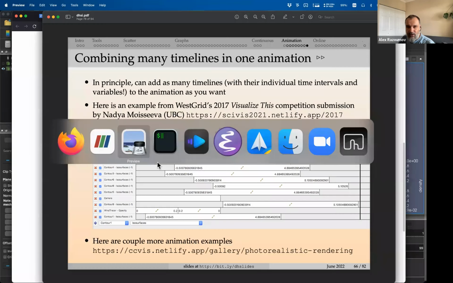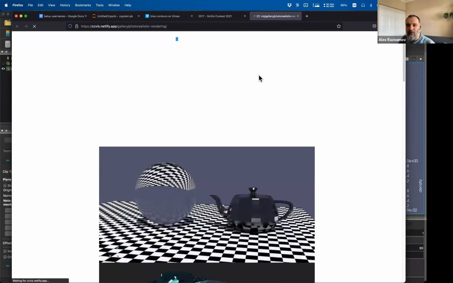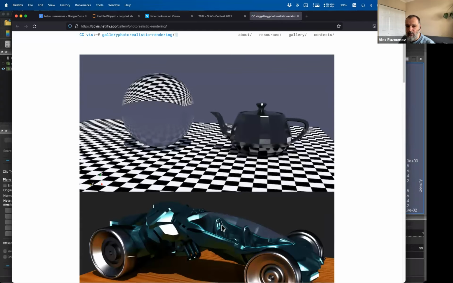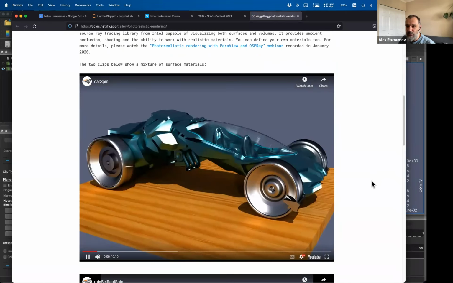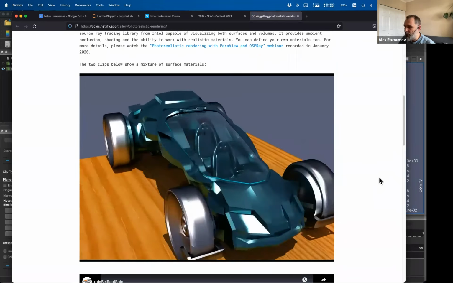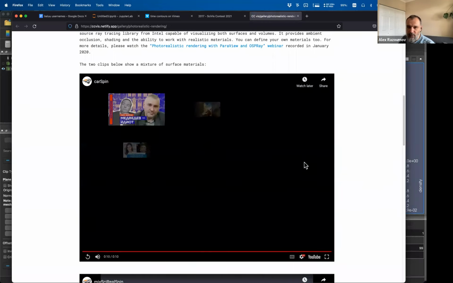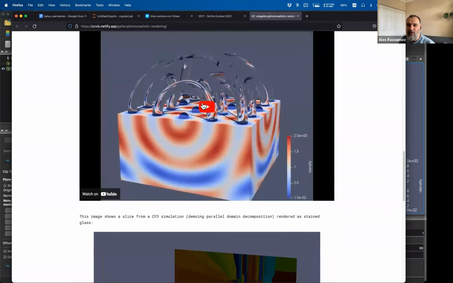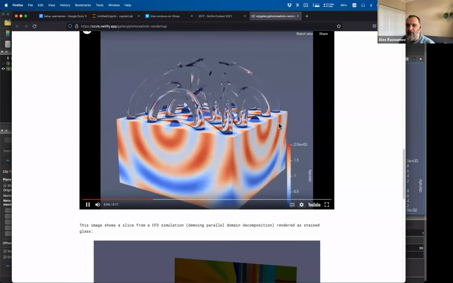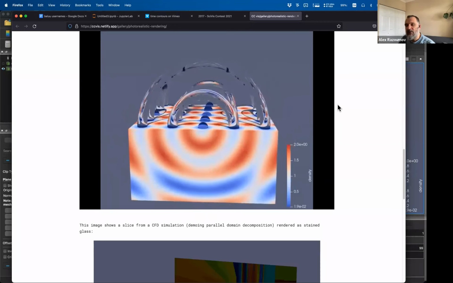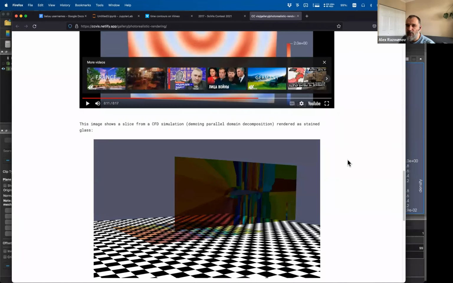And I have a link here to more complex animations. So this one is an animation. A couple of years ago, I gave a webinar on photorealistic rendering with ParaView. So all of this is done with ParaView. And this one I created also from scratch in ParaView. Not simple, but fairly straightforward to do. If you're interested, you can find this webinar on YouTube. Right, so the point here is you can do very complex animations, or like this one, where I have photorealistic rendering with a refraction inside these glass tubes. All of this ParaView can do fairly easily.